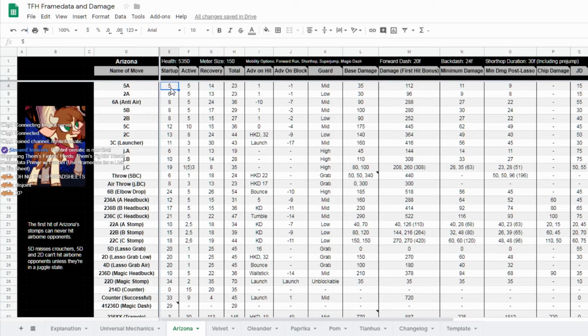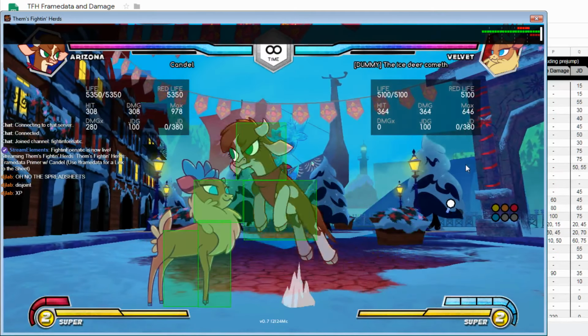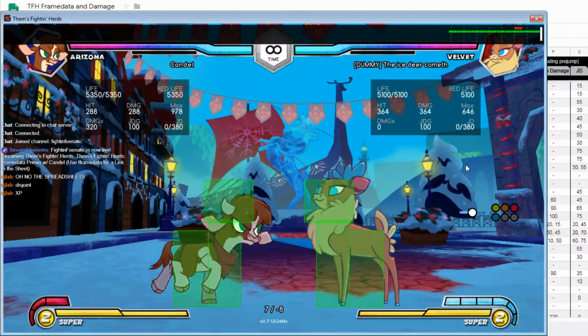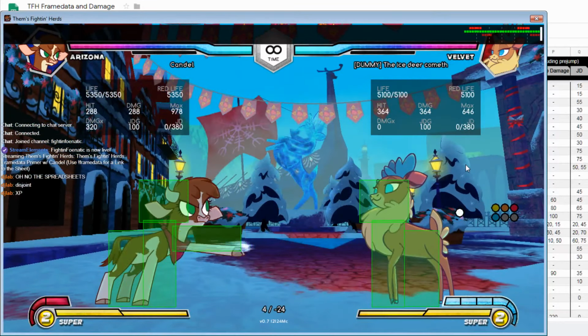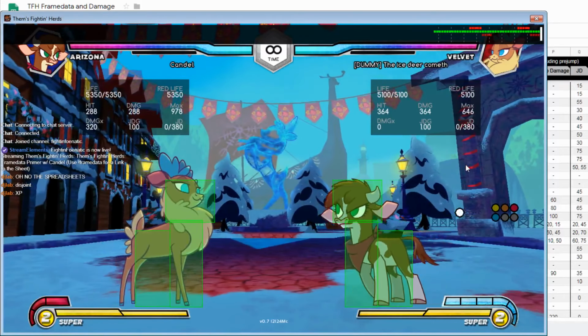As I said, the game runs at 60 frames per second, so if you see 5 startup, that means it starts up in 5 frames, which is 5/60ths of a second. That's all well and good. It's cool to see the exact speed of all the moves, but what does this do for you? What do the numbers mean? Well, it's important because it's good to know what moves you have that are fast, and the reason that matters is it's important to know how to punish things and stuff like that.